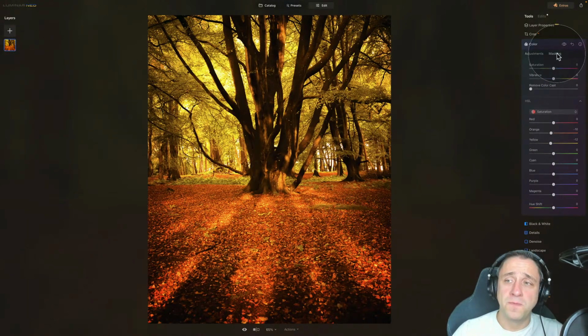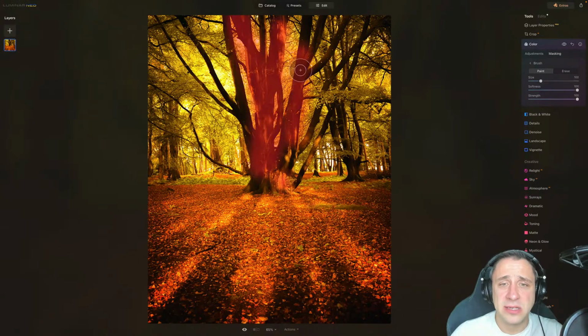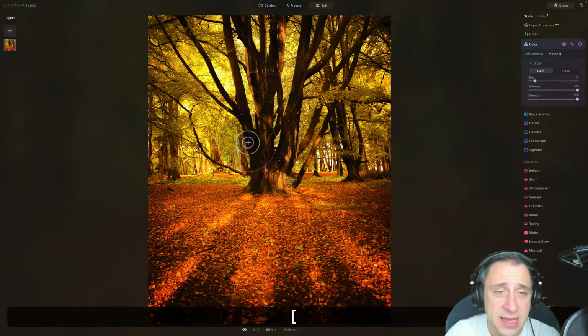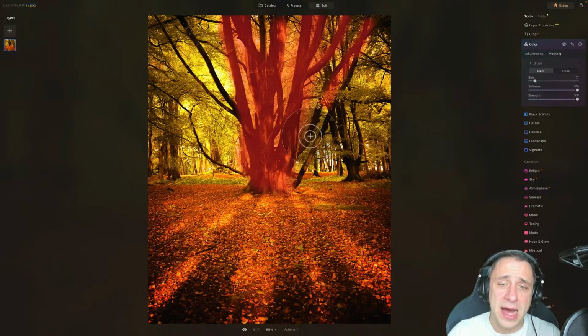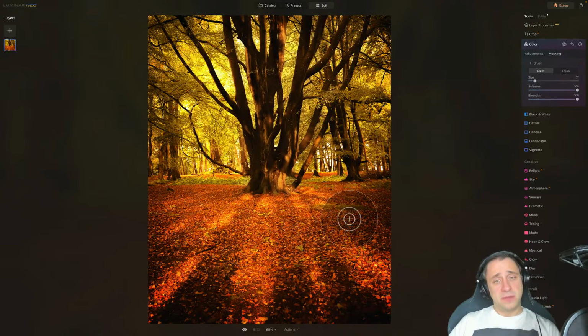After that, you would just pick a simple brush and basically start to paint over the areas where you don't want that yellow. So in our case, it's the tree. Now I'm not going to do a great job here because we don't have time for that, but it will give you an idea of what we're trying to do. Just to create a little bit more contrast between the two parts and balance it out a little bit. So something like this.